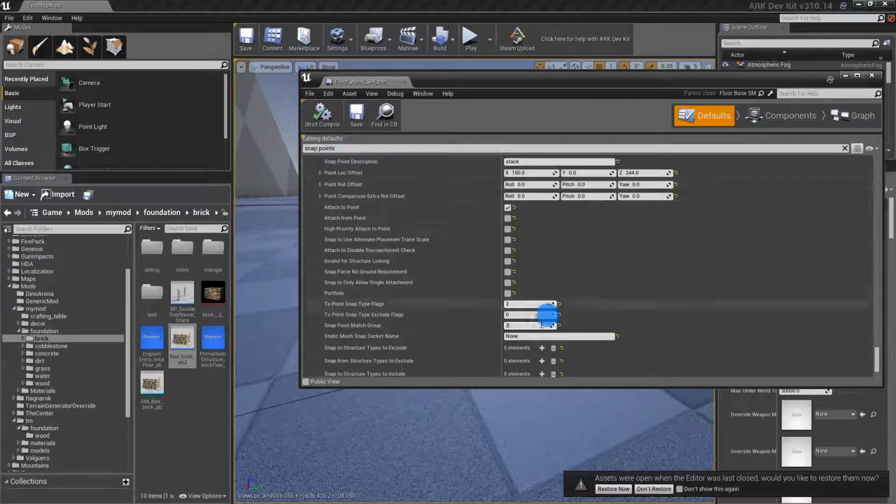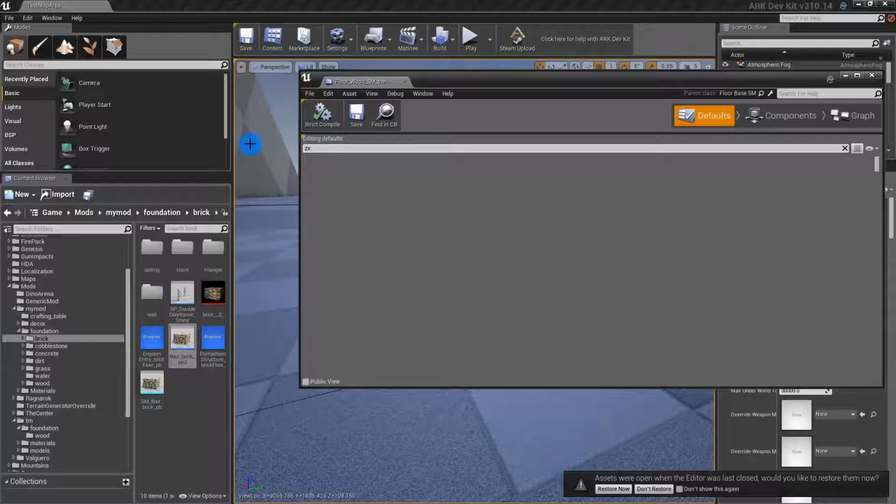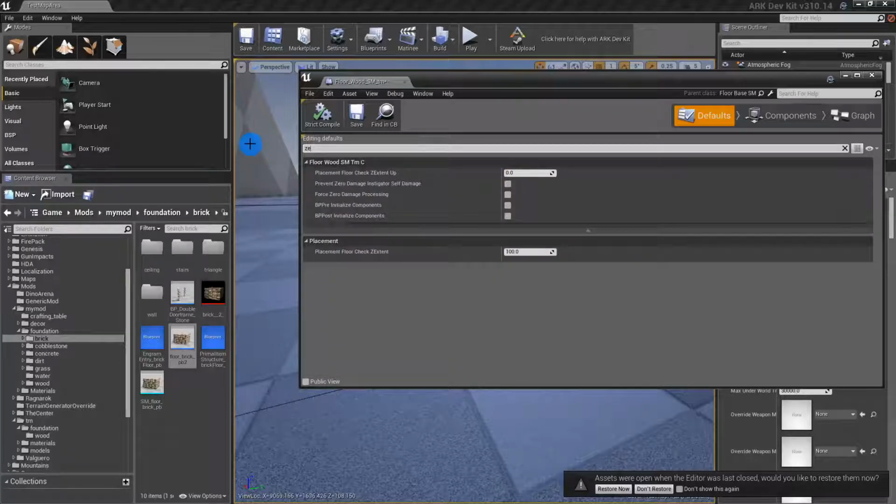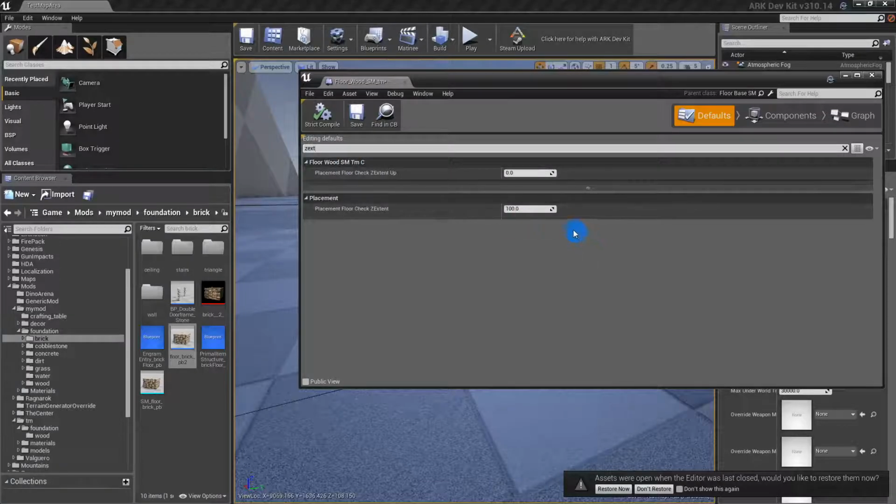Once you're done with that, type in Z extent. I just did it wrong at first. I would put this up to 600, just something high.